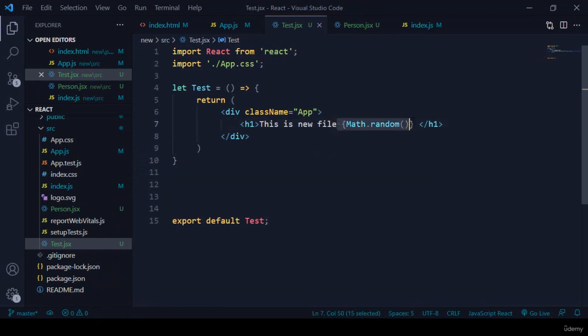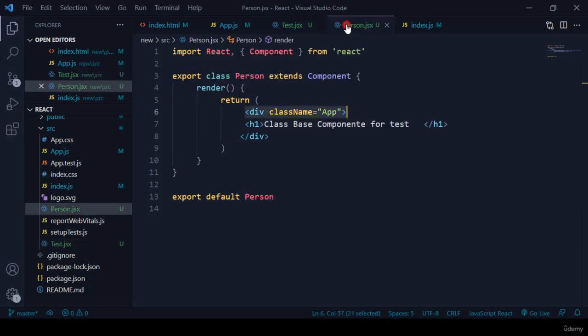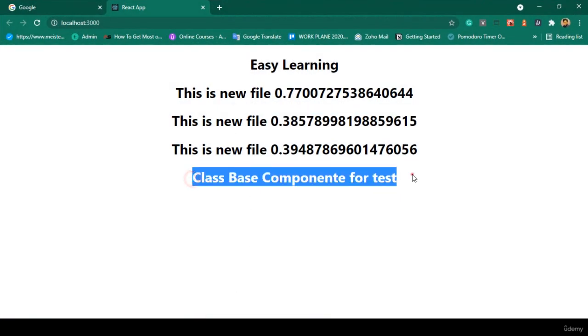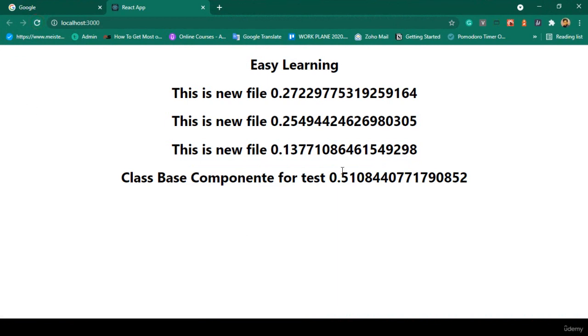Into the HTML we are actually not able to add any function. The same thing I copied. If you go to the class-based component here, if you want to load this Math.random code, that will also be executed. Click Save All, and that is our class-based component part. Now click refresh, you can see it has successfully generated. Okay friend, I hope it's very clear to you.